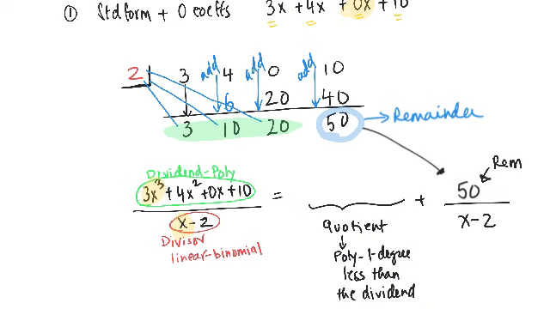We know the quotient is a second degree polynomial because the dividend here, this guy, is a 3rd degree. So 1 degree less than that is 2nd degree. So our quotient has to be x squared and x and a number, x to the 0. This is x to the 0. So the quotient will be, in our case, 3x squared plus 10x plus 20, okay?